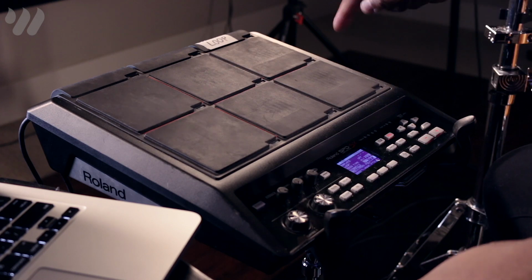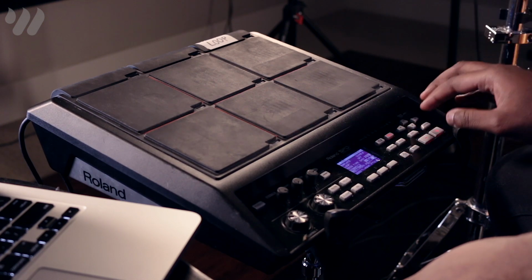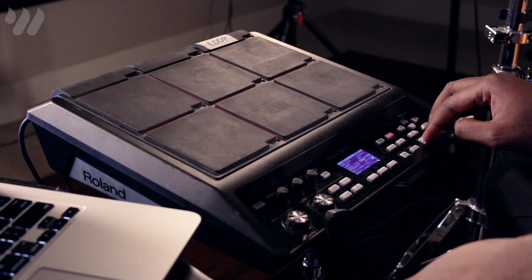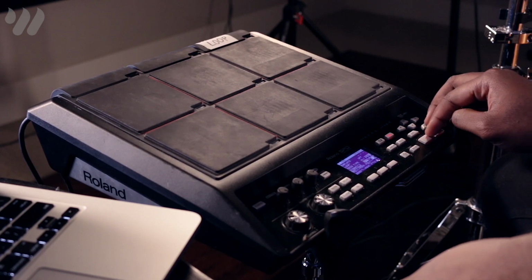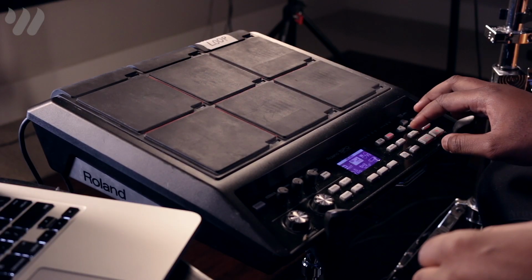So this pad is ready to go. Let me scroll over to the next one. Yes. And it says shot. I need to change it to alt, scroll down, dynamics on, dynamics off. Now you're ready to go. This is where it gets cool. So exit out, there's exit right next to enter.